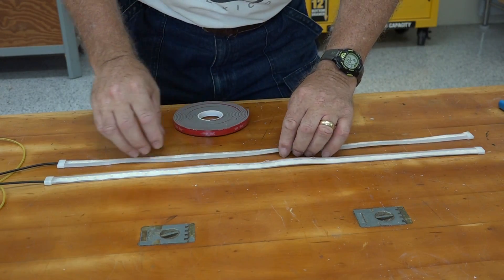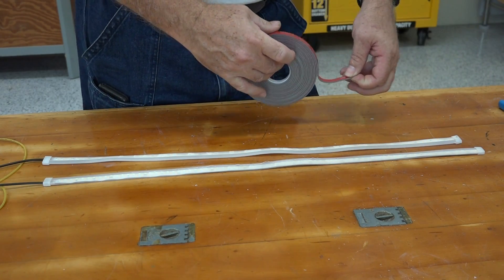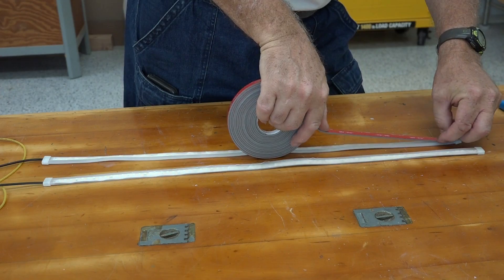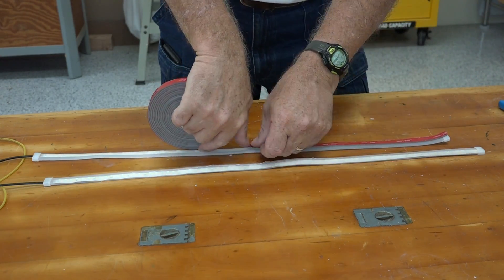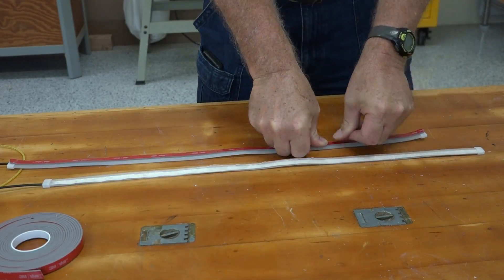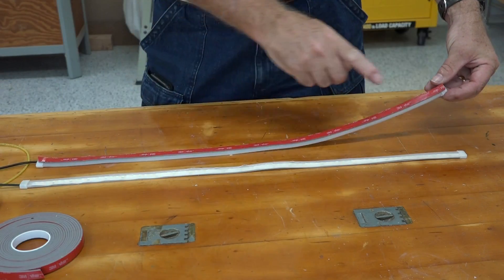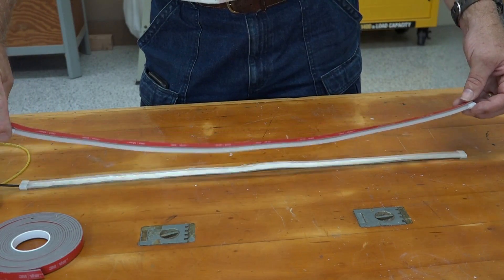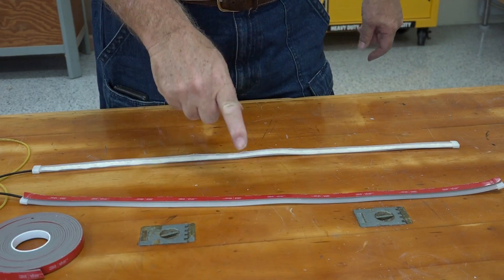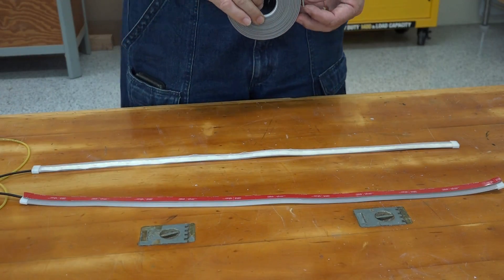My goal is to put this back on carefully so I'll be ready to mount it. I release the red liner off the back side of the tape and stick it on. There's one — now I've got to do the other one. Just to note, one is a left and one is a right, because the light comes out one way. So you have to make sure when you're mounting it, you get the left on the left and the right on the right.